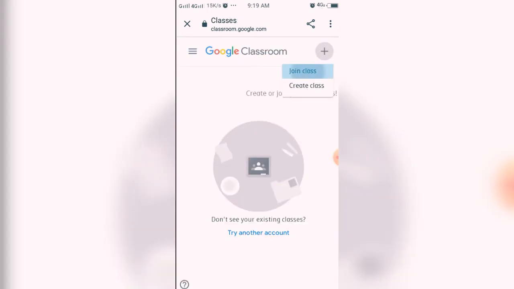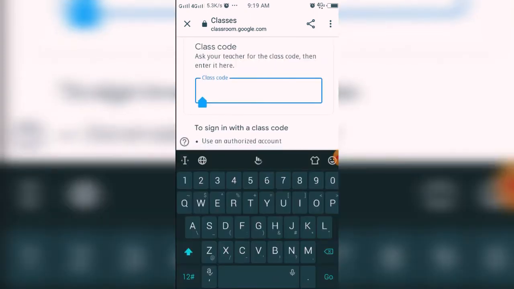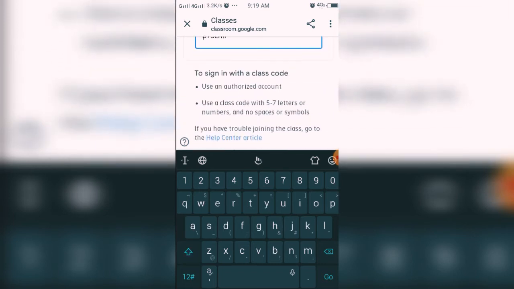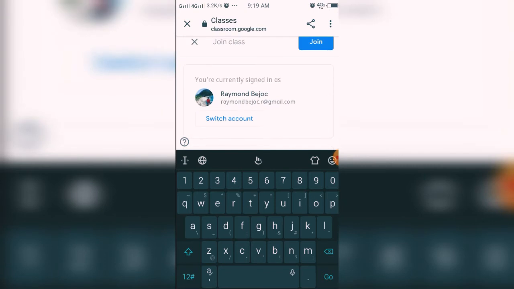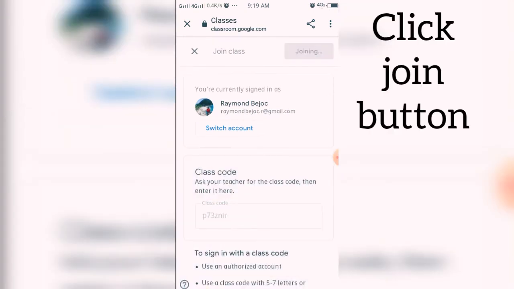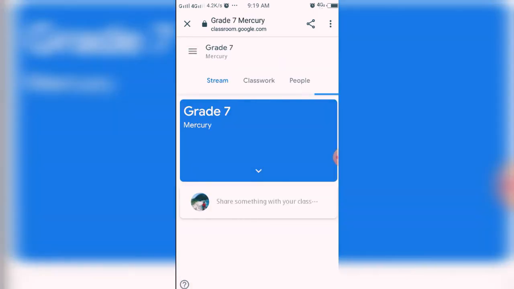So join class, then enter the class code. You can also switch account. Then you click join. There, you're already joining. Once you're able to enter the code, you're able to join there.